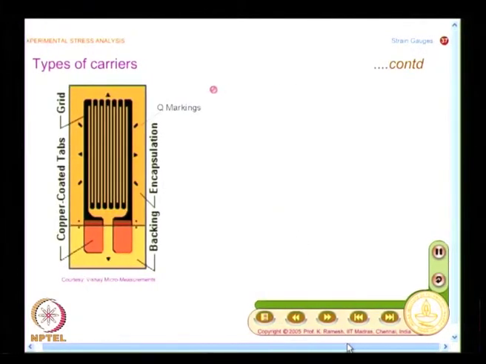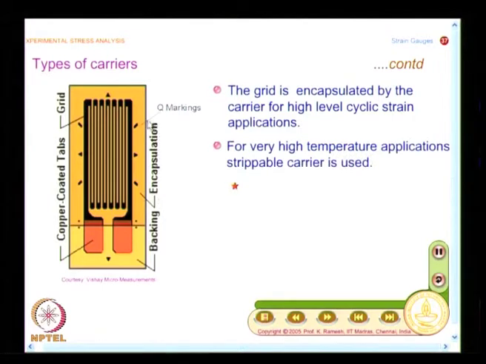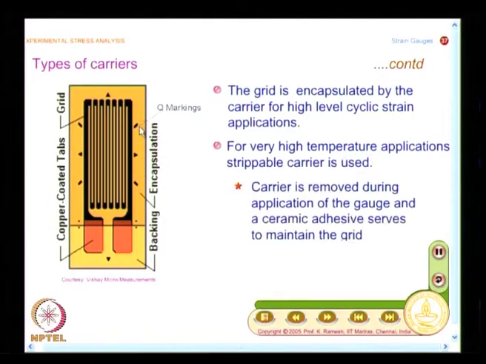And in the earlier class we also noted, when we looked at the strain gauge, that it had an encapsulation. Why do you do this encapsulation? The grid is encapsulated by the carrier for high level cyclic strain applications. It provides more firmness to the metal foil. When I have fatigue or repeated loading, it gives more firmness to the metal foil because it is very thin.